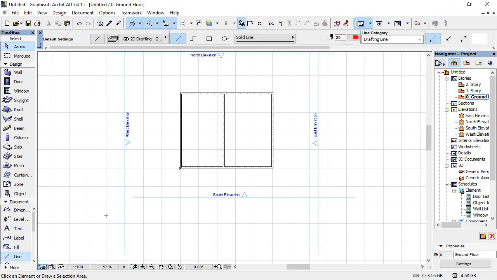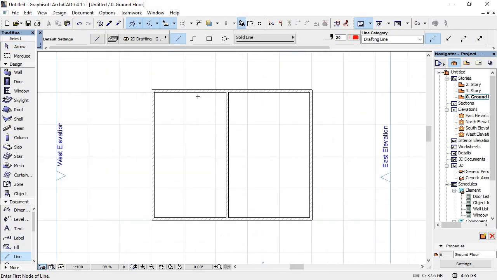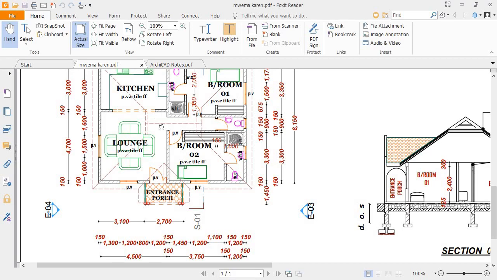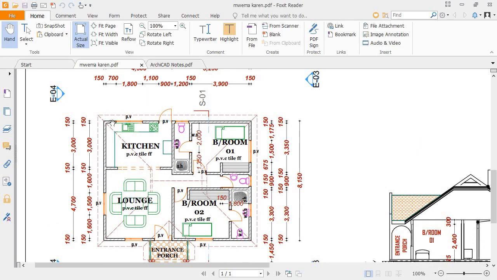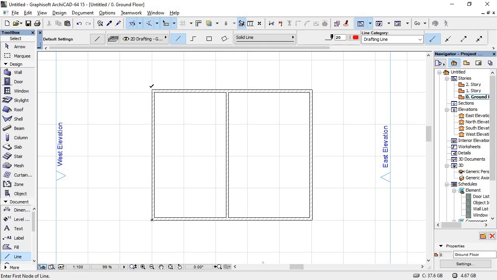Draw all the other walls. This wall from the upper wall is 3000, so start the line from there, 3000, and draw it on the other side.